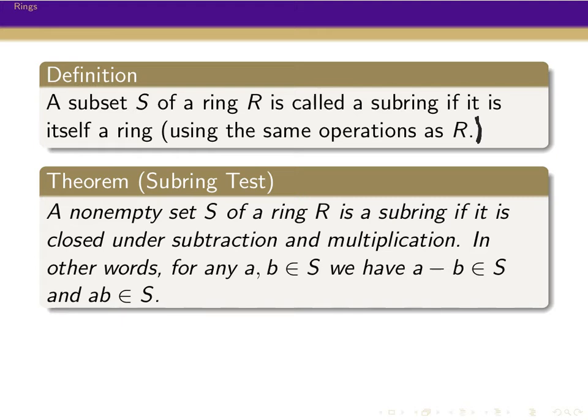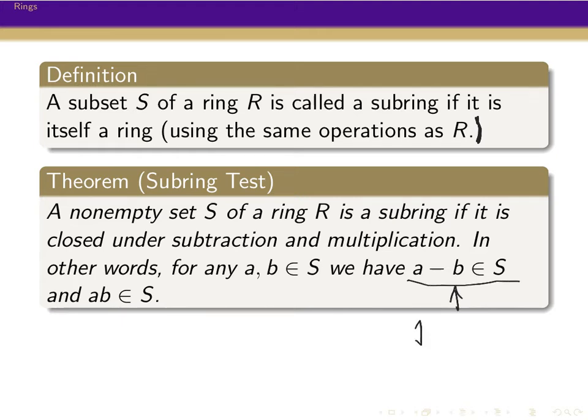I'm not going to write a full proof of this, because really this is just pulling together things that we've already seen. To prove that S is a subring, we need addition to be a group, and we already know that it is associative and that it's non-empty. To finish proving that it's a group under addition, we can use the one-step subgroup test, checking if a minus b is in S.